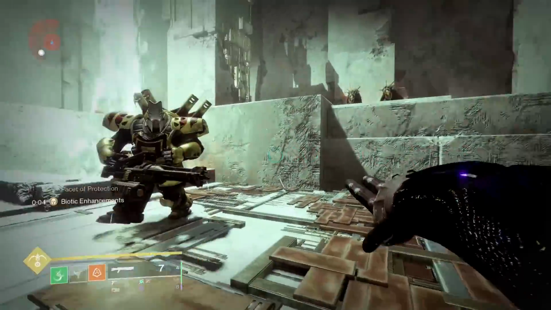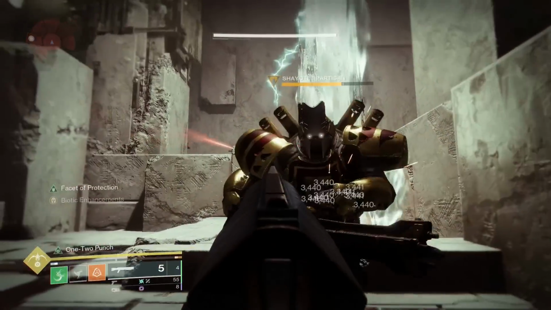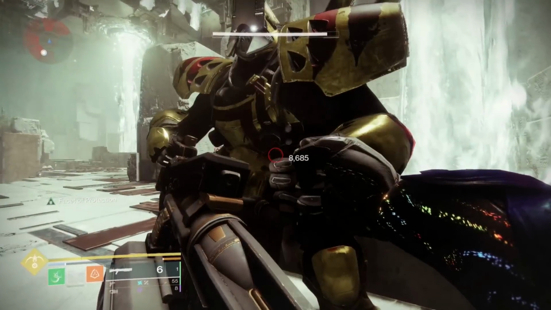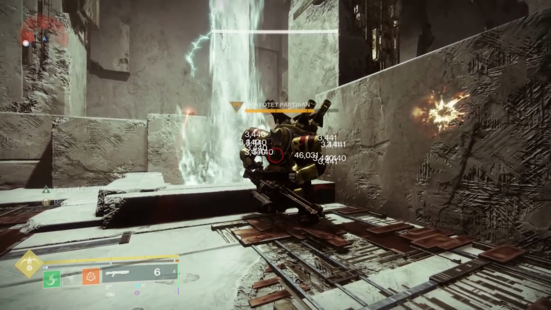And this effect is even stronger than 1-2 Punch, and it stacks with 1-2 Punch. So just between these two buffs, this melee goes from 8,000 damage to almost 50,000 damage. And it just gets higher from here.